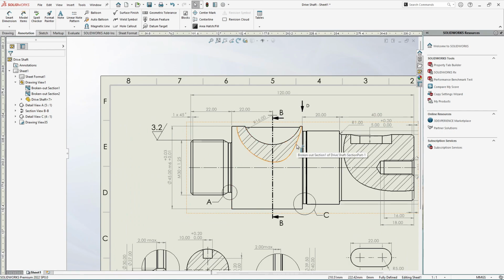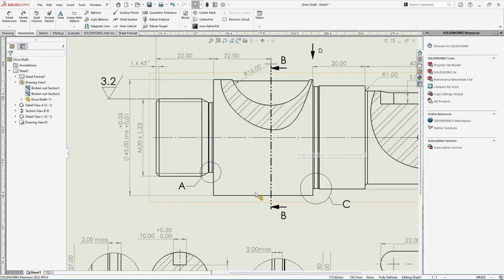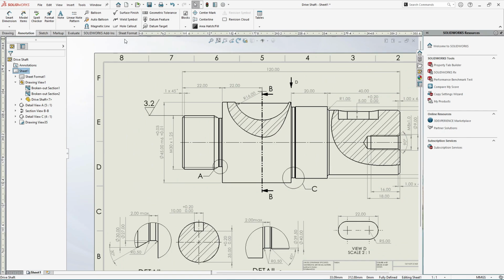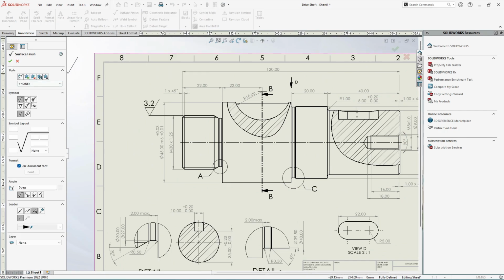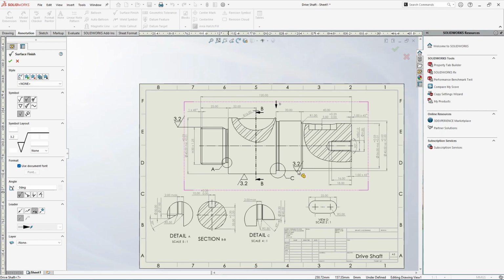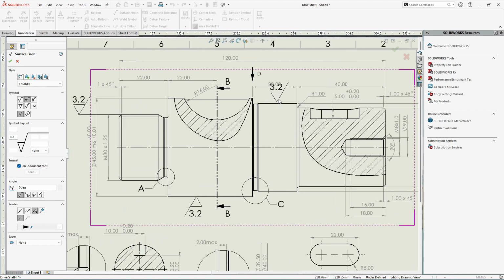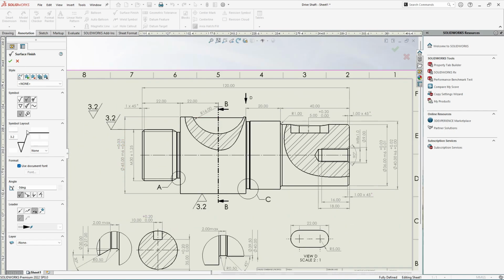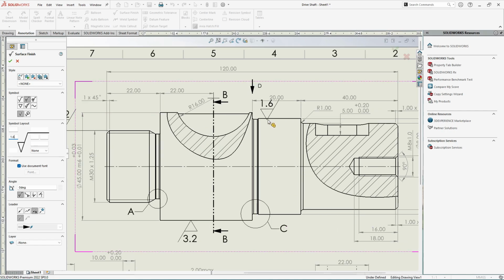After, let's go forward to this surface. So again here, let's select surface finish for this surface 3.2. Now moving on forward, for this surface I would like to have 1.6. So 1.6, let's place it over here.